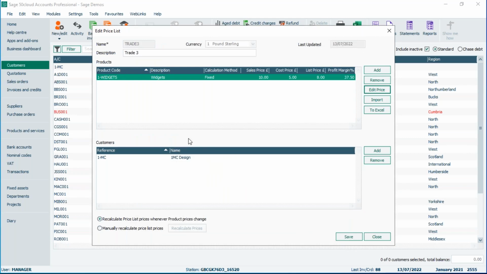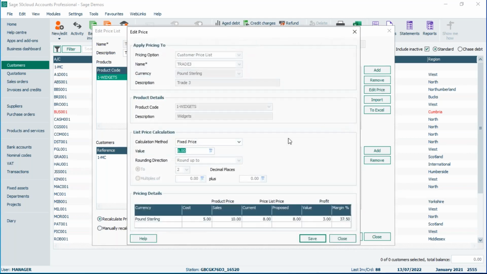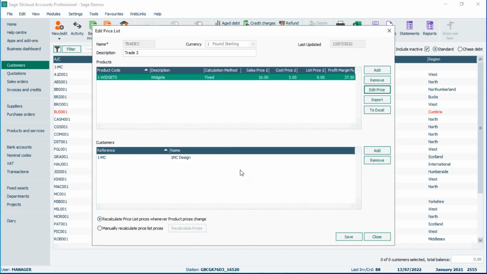Now, some of those pricing methods can get quite complex. You could have it calculate to a certain percentage and then base it on rounding and say, right, I want to round up to the nearest pound and then deduct a penny, and you can do all of that type of thing so that your base price is like $6.99 or $5.99 if you're going down that route. Anyway, let's just close out of that. So that's the basics of setting one up.